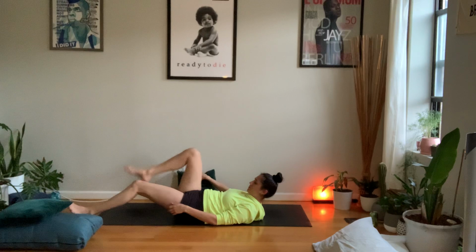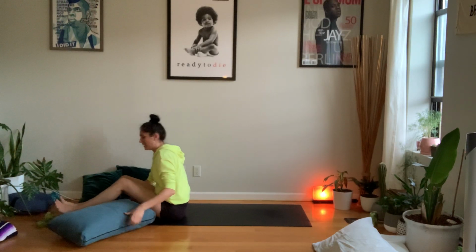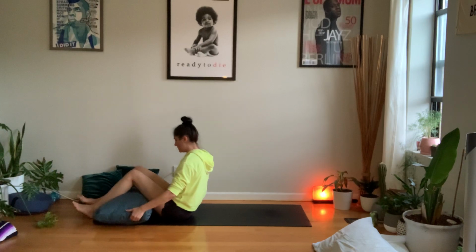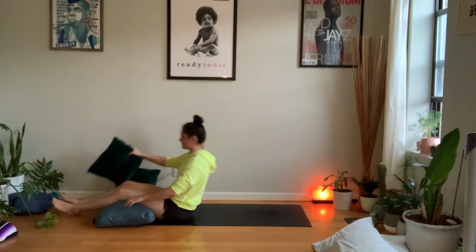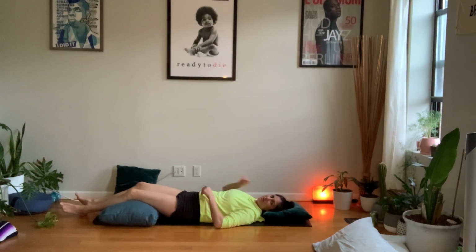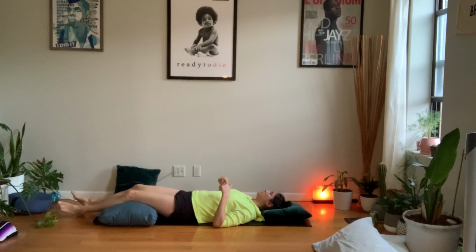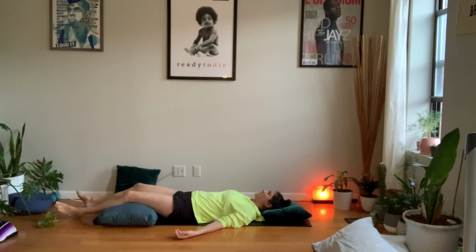If it feels good, you might slip one of your pillows or even just a blanket right underneath your knees. You're always welcome to, of course, slide a little support underneath the head as well, but just nothing too thick underneath the head. I don't want your neck to be cranked up. Keeping that length from tailbone all the way up to the top of your head. We'll let the hands fall open, let the eyes slip shut.